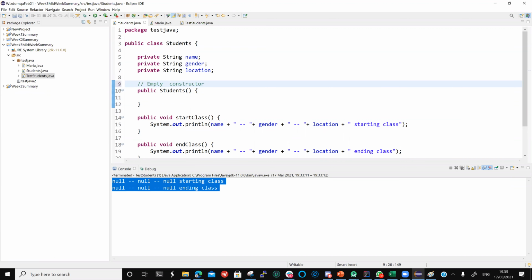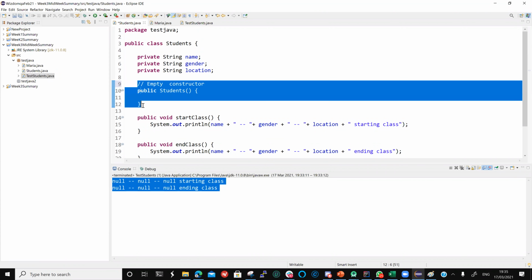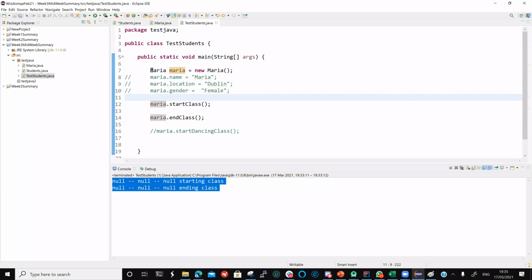Okay. Always keep in mind, whether you explicitly create an empty constructor or not, every time you create an object of a class, the way I'm showing you here, I'm saying Maria equals new Maria.